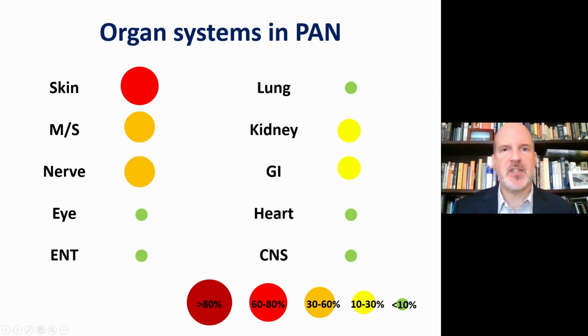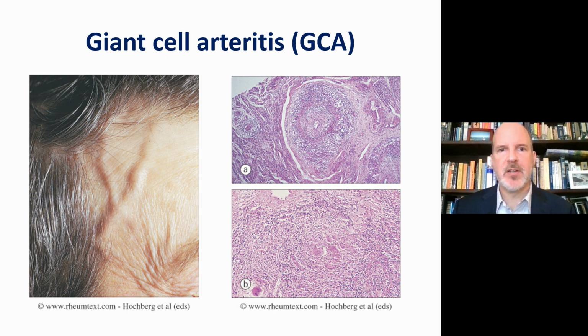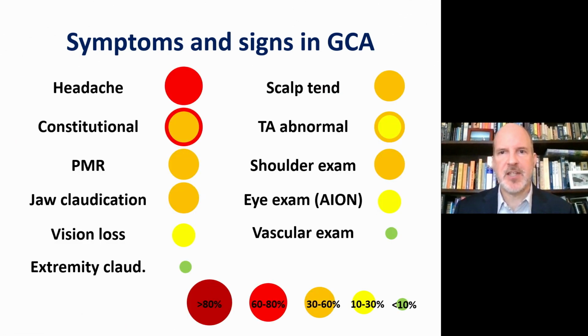This sometimes is a disease limited to the skin, or to the skin, musculoskeletal system, and nerve, less commonly involving internal organs. And when that happens, it's more likely monophasic. So now we get to GCA, giant cell arteritis. I wish the temporal artery looked like this in most patients. It does not. I wish the temporal artery biopsy looked like this with transmural inflammation. It often does, but a lot of times it doesn't, and you can't even tell it's abnormal.